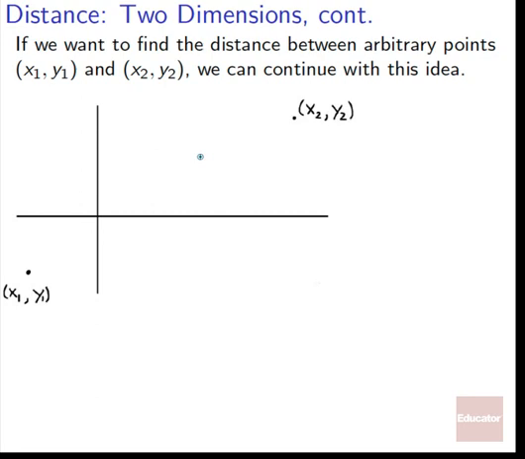We can continue with this idea. We'll make a triangle. We'll toss out a horizontal from this one. We'll go straight with a horizontal out, and we'll drop directly down with a vertical, like this, and that will guarantee us that we've got a right triangle that we can now work with, and now we have a way of being able to talk about the distance of that.